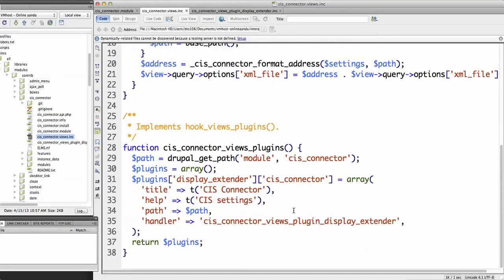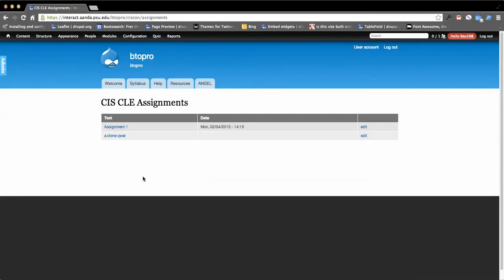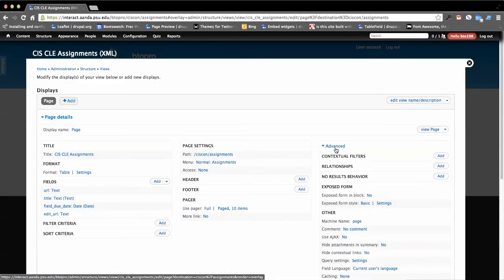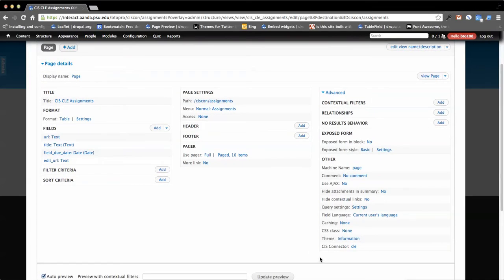What you want to do to get settings into a view. So let's look at what this view ends up doing. This is information that doesn't actually live in this web address. So this lives on a different service in the course information system rig I'm building. And so what you do when you have this turned on is you get this nice little CIS connector options set here. So if you wanted to add options specific to your views you're creating and data that you may manipulate, this is how you do that.